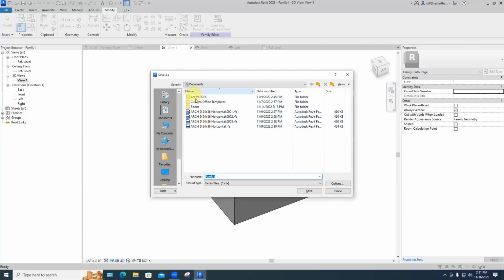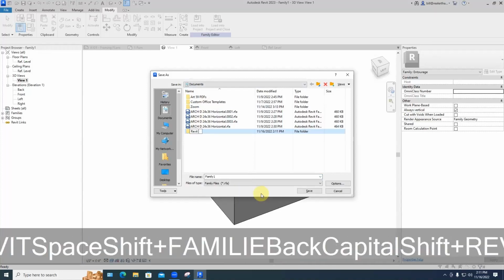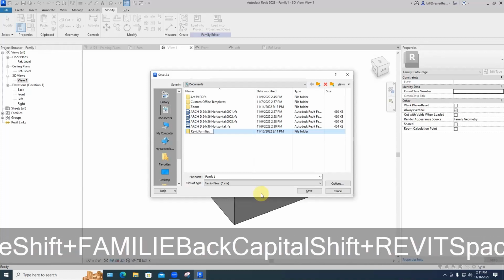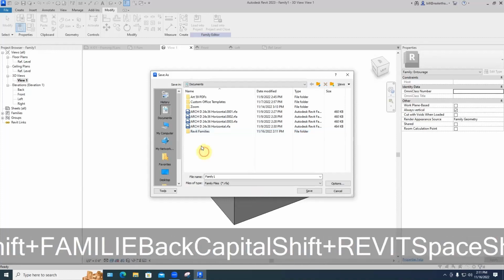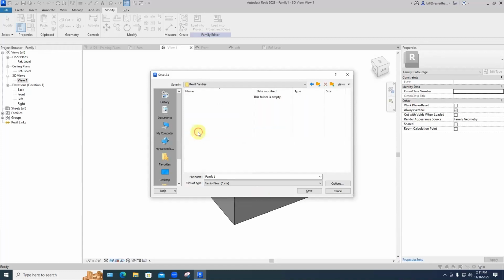I should make a new folder here in Documents. Right click, new folder. I'll make the folder, click there to make it the current folder, and call this Cat Climber.